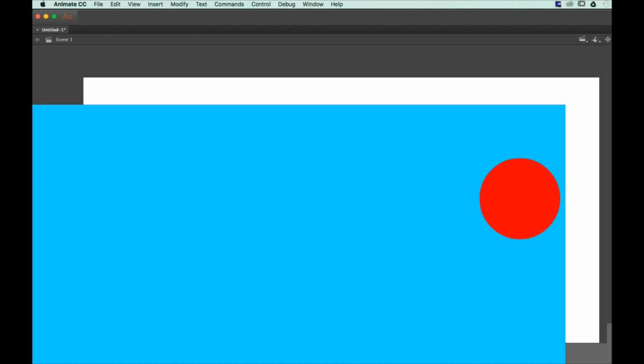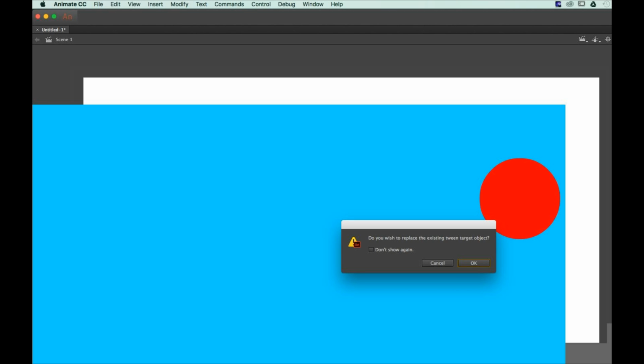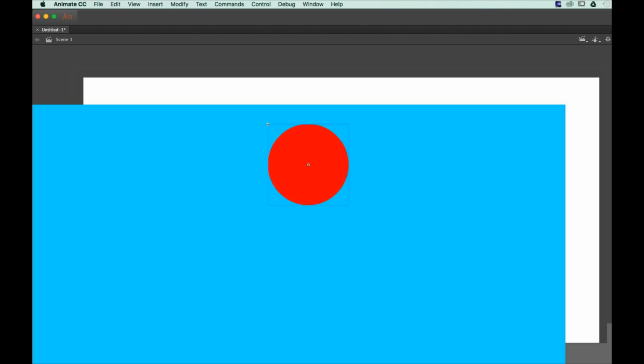And it didn't do it for me, but that's okay, because we'll go back and do it again. Let me show you one thing here real fast. Now that we have a symbol inside of our library, if we go into our library tab, there it is. There's our symbol. Let's give it a good name. This is circle. I misspelled that. Let's get real specific. This is going to be a red circle. And now, since we have a symbol in a library, I can recycle this. I can drag that symbol. You can reuse that symbol.